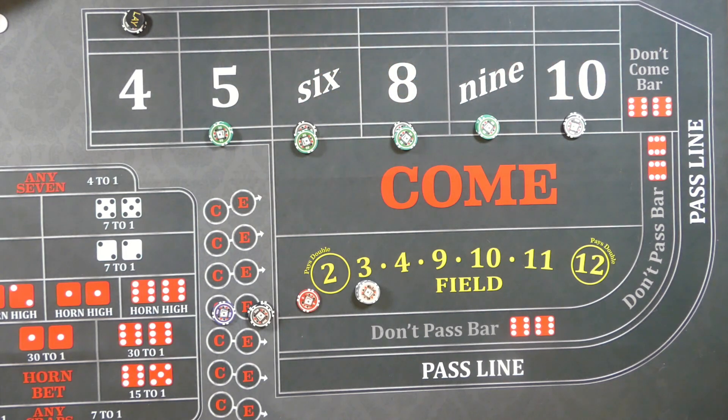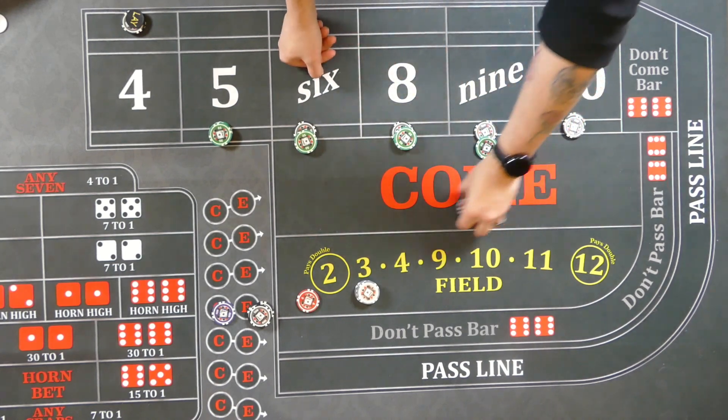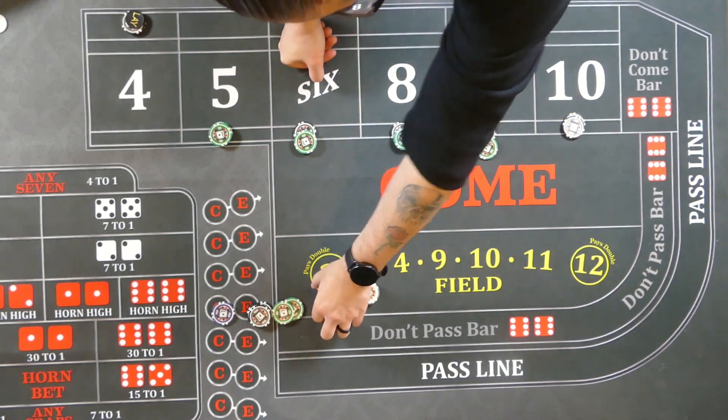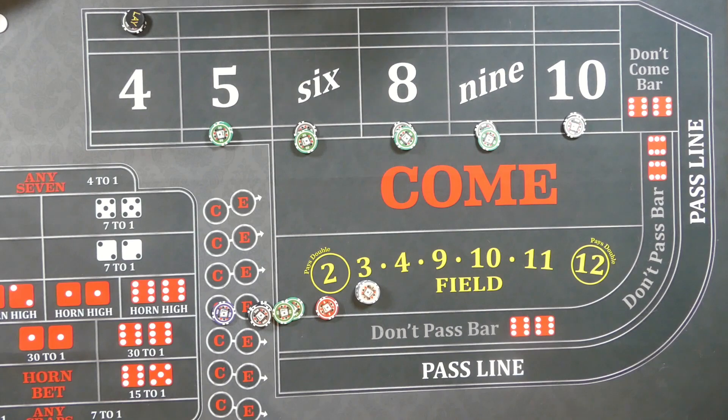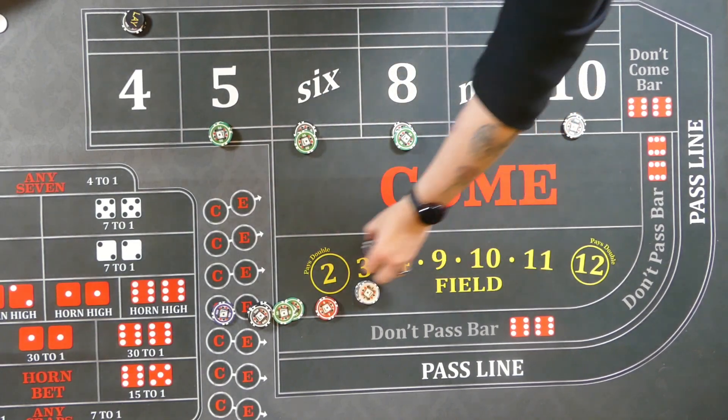So now we look at the nine, the nine is going to roll two more times. So it's going to pay 105. And since we're in a mid press situation, we go up to one and a quarter and then the next time it rolls, we'll pay $225 because it pays 175 and they'll go to 200.